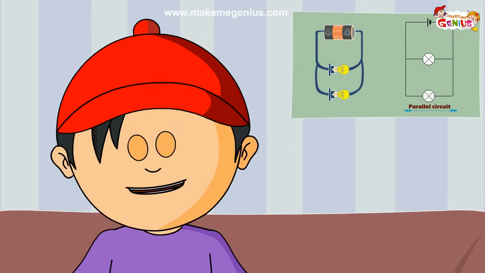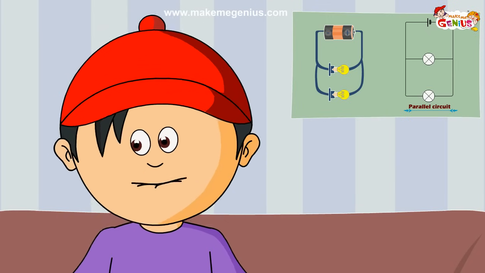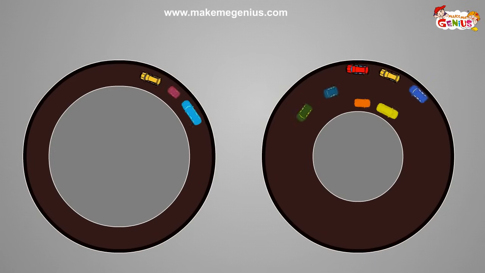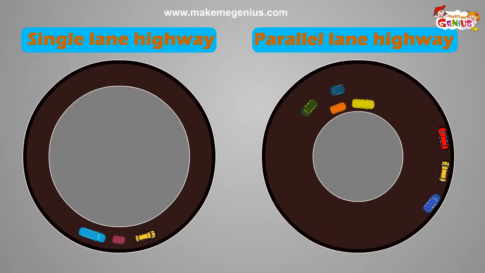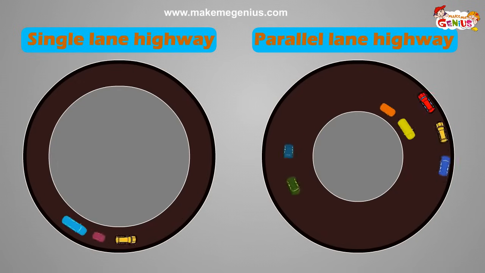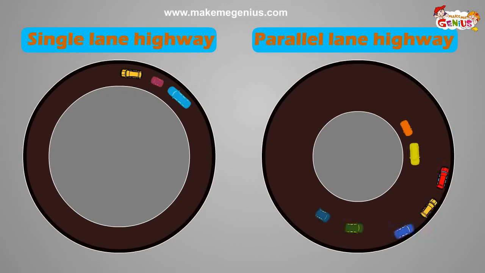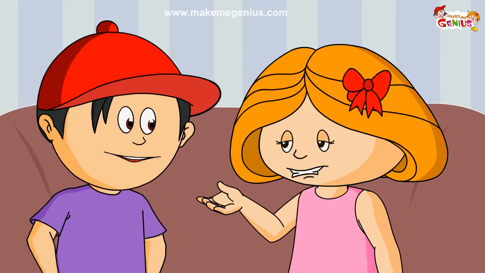I can tell the difference between series and parallel circuits in a very simple way. Can you please pass me the remote? Look, there are two types of highways here. One is a single lane highway and another is a parallel lane highway. A single lane highway is like a series circuit — one car stops and the whole traffic stops. And a multi-lane highway is like a parallel circuit. Even if a car breaks down, the rest of the cars can keep moving. Very good way to compare both circuits.